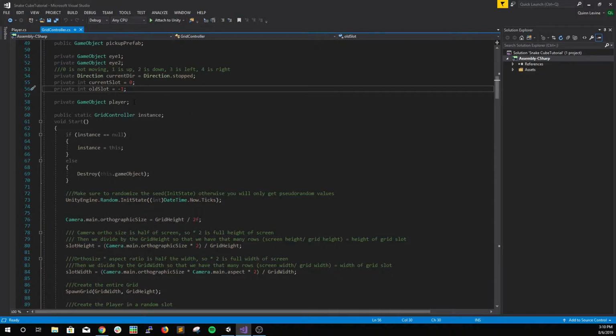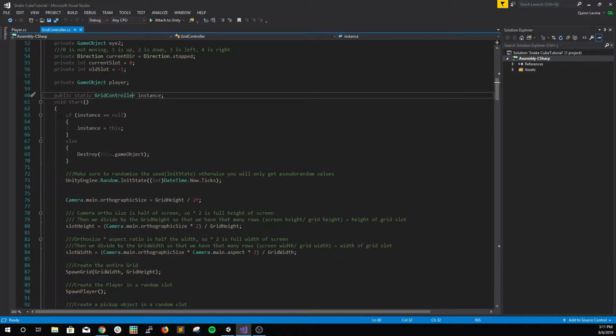Well, actually, the player is created here, so this actually gets set to the instantiated player. And then this is a singleton object, and so it has a global or a public static instance of this object. And then start, if you've never seen this before, this is what you would do for singletons. You just check to see if this instance is already null or is null.